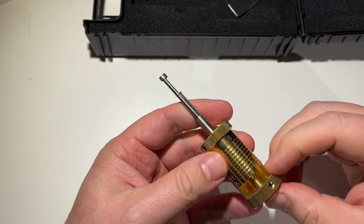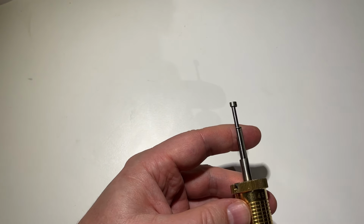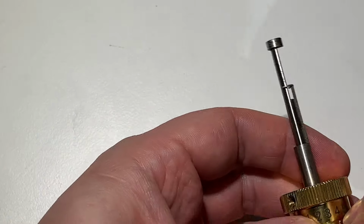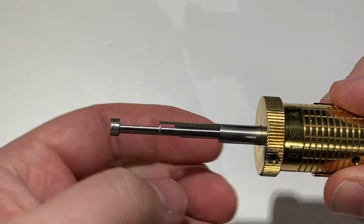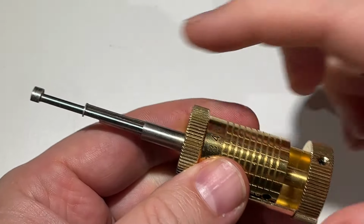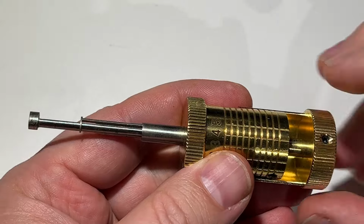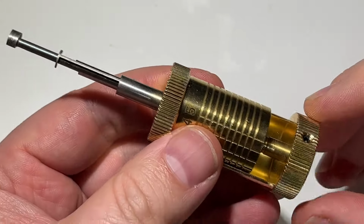Then I have not done any modifications to this. Some other locksporters who have tested this stated that they had to do some modifications. This was too big and maybe the picking tip was also a bit off. The only thing I did was that I tightened this, because the retensioner was moving too much.